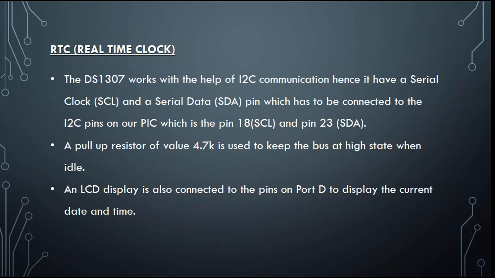The real-time clock works with the help of the I2C communication, hence it has a serial clock and a serial data pin which is connected to the I2C pins on the microcontroller. A pull-up resistor value of 4.7 kilo ohms is used to keep the bus at high state when idle. An LCD display is also connected to the pins on port D to display the current date and time.